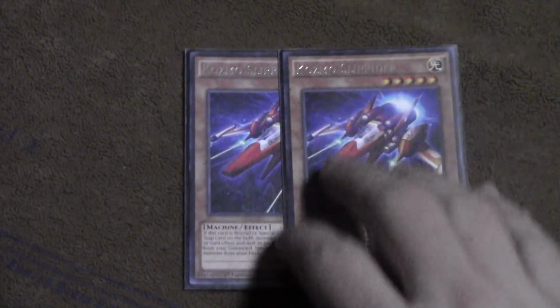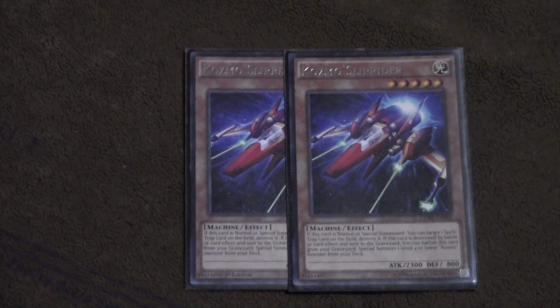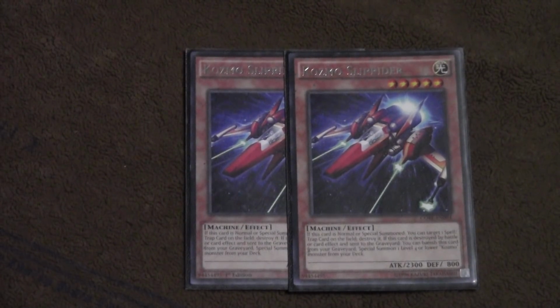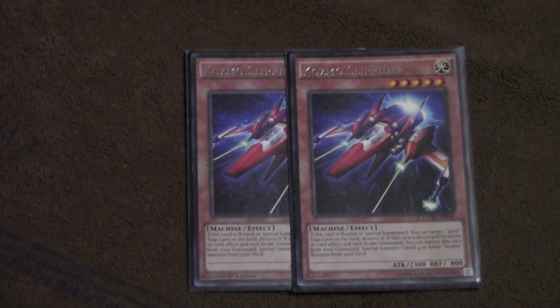Onto the ships. For my level 5s, I play 2 Kozmo Slip Rider. When it's summoned, you get to pop a spell or trap card, which is good to get rid of certain things you don't want on board. This is also how you make your Nova Infinity play.